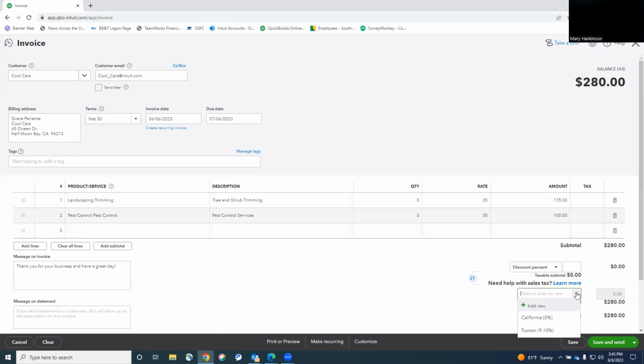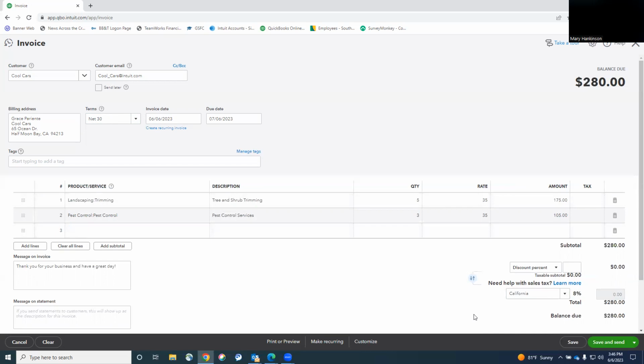We are going to go ahead and apply our sales tax of 8%. All right, now look at that. It did not calculate anything when we did that. Even though a rate is selected, no sales tax applied. Both services are considered not taxable, so therefore no tax is going to be added. See, there's no green check here. No green check here.